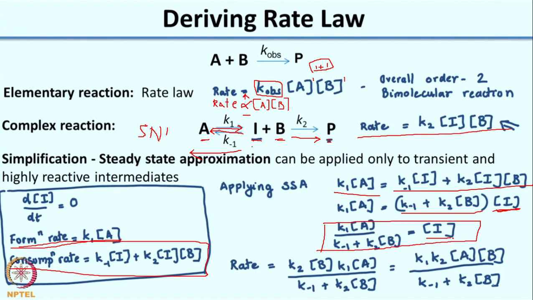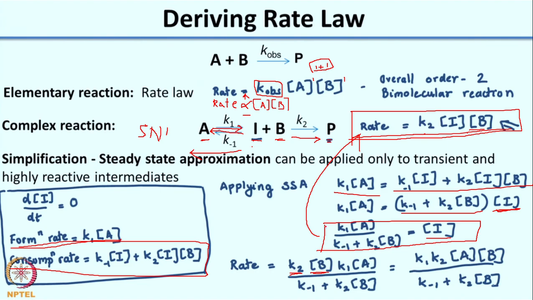Then after getting this equation, we are getting the value of I. Then we will substitute this I value in the rate equation we have written earlier, this one. So here substitution will take place, and we will observe that K2 will remain as it is here, K2. Then instead of I we will write this equation. So here it is K1 A over K inverse plus K2 B, and this B is coming from our equation only, right? These two things. So this is the rate equation after substitution of the I value, the intermediate value.